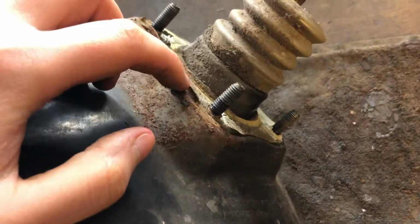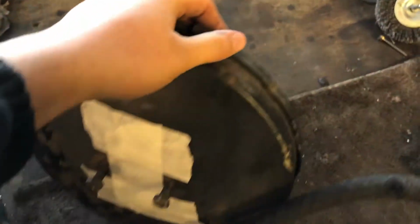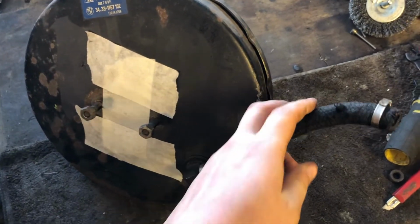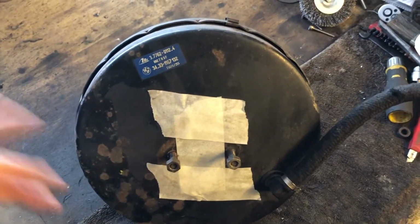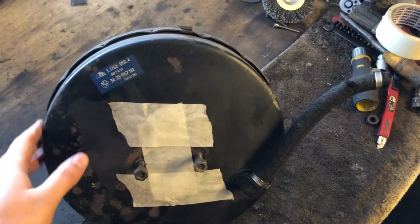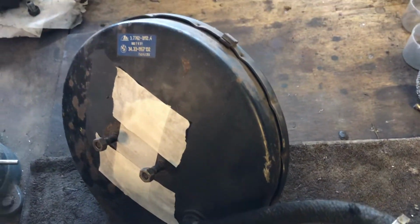I have also bought a new gasket, so when it goes back onto the car, we can replace it. Other than that, we need to source a new vacuum line here, because I had to cut this one when taking it off the car. And that is pretty much it. So let's clean up the surface rust, treat it, scuff everything up, and give it a nice coat of black paint, so we can put it back onto the car. Let's do that now.